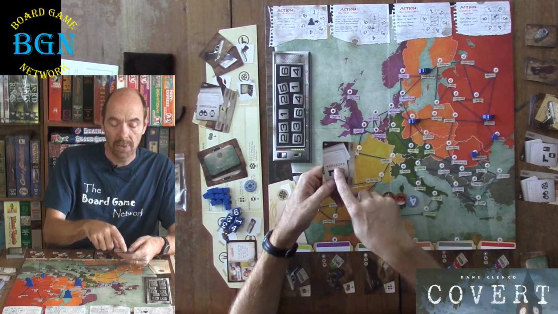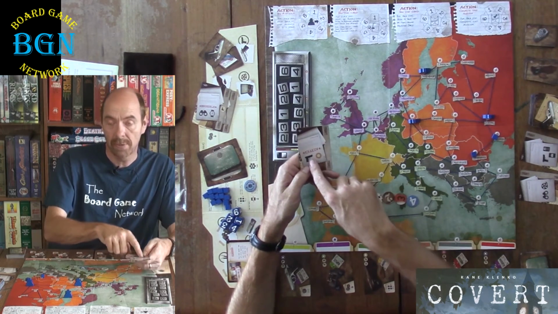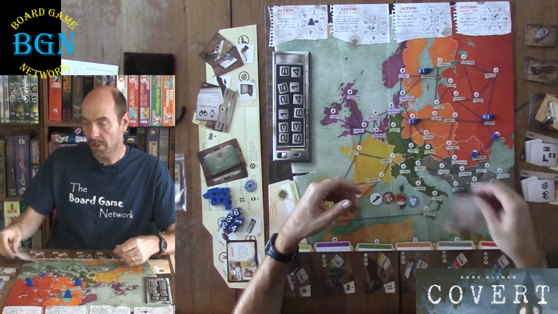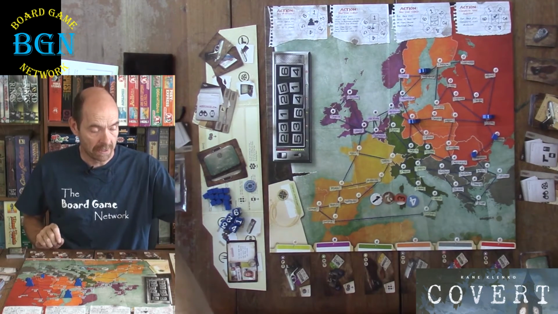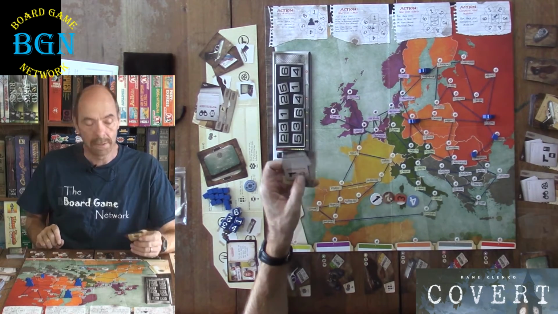So this one, you would have to have an agent in Krakow, you would have to have an agent in yellow, and you would have to have a gun. And then you could complete that mission. That mission then just goes down beside your character card to score at the end of the game.